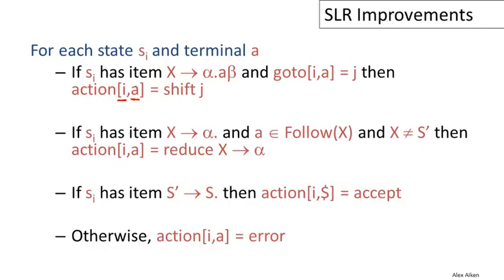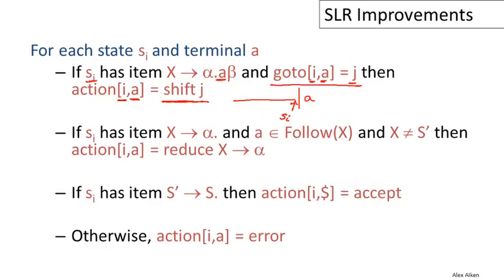So let's consider when we do shifts. If the final state of the automaton at the top of the stack has an item that says it would be okay to shift an A and goTo, that is, from this state we could go to state J on input A, then the move in state I on input A will be to shift a J onto the stack. And think about what that means for a second. What that says is that we have a stack, and then the next input is A, and that at this point, it's okay to shift an A onto the stack. And furthermore, that the state of the automaton at this point is SI. Okay, so the state of the automaton at the top of the stack is SI, the next input is A.